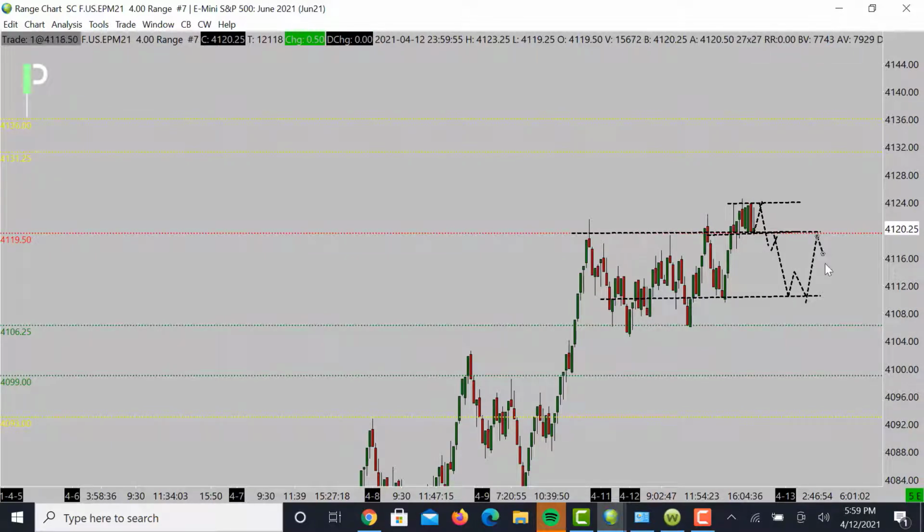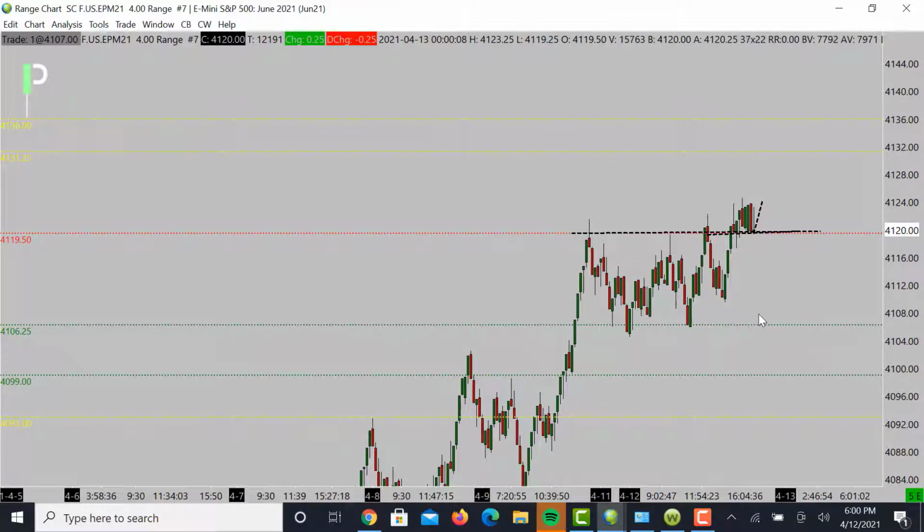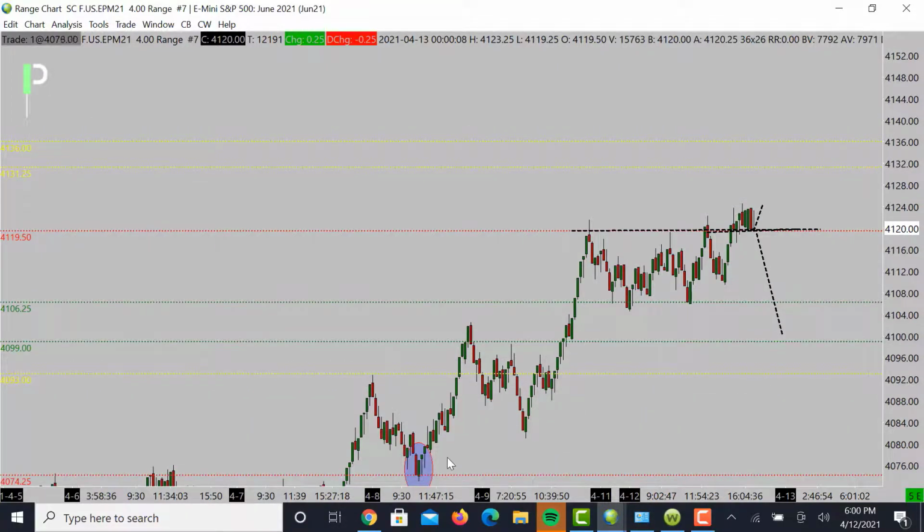and try to either retest the upside or get back down to the support here at 4106.25. However, if we do get down to the bottom at 4106, we could see that support here, or price could actually break down and come to another level of interest for me, which is going to be right around those 40.99s and below that 40.93 as another level of support. So we do want to pay attention to what we got there.